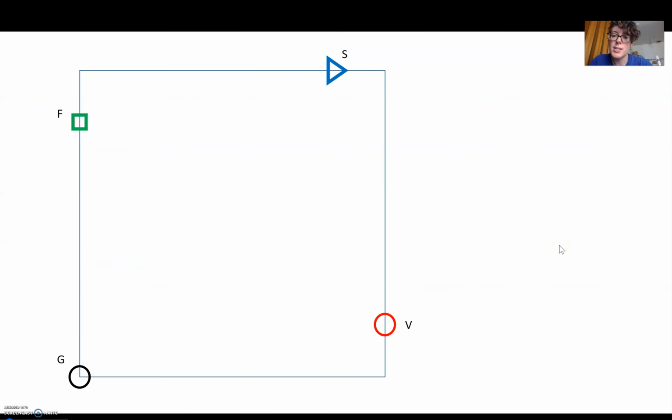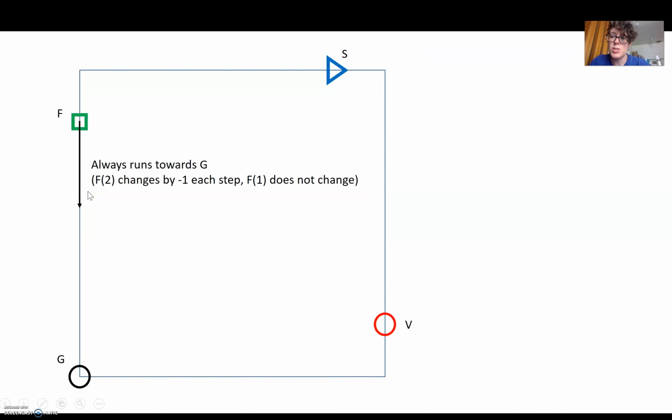So here I've just shown us a schematic of where our cats are at, say, any given time. This should be a star, just ignore the fact that it's a circle. But let's first talk about Fluffy. So each time step, Fluffy moves towards Garfield. But as the problem said, Garfield just stays in the corner eating his lasagna. So each time step, we should have F running towards G.